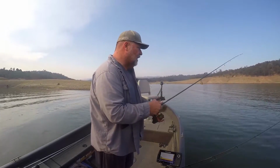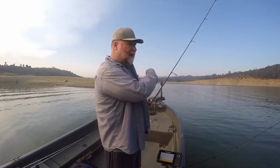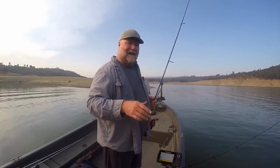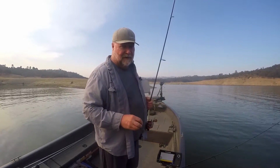Now, the 4.5 pounder I caught was on the 4-inch, and he was right up here shallow, no more than 6 foot of water. I caught a sunfish right after, so I know what he was after. He was feeding on sunfish, and those bigger bass will go after those sunfish.